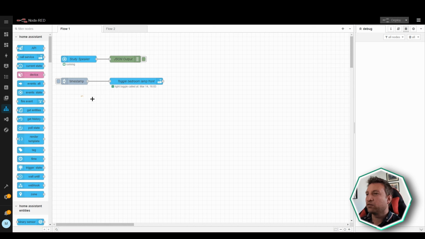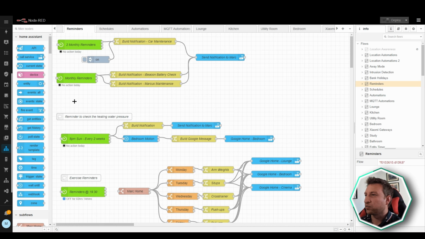So we've kind of exhausted the test rig now. Let's hop over to my production instance of Node-RED and go through some more examples. Here is a fairly simple example again, but a better use case of something that I actually use. I have some reminders that send me a notification to my phone every month or two. I've got one for car maintenance, one for checking the batteries of things, and one for checking the Hoover, to make sure it's maintained correctly. You may argue that I should maintain the car more than every 2 months, but it is what it is.